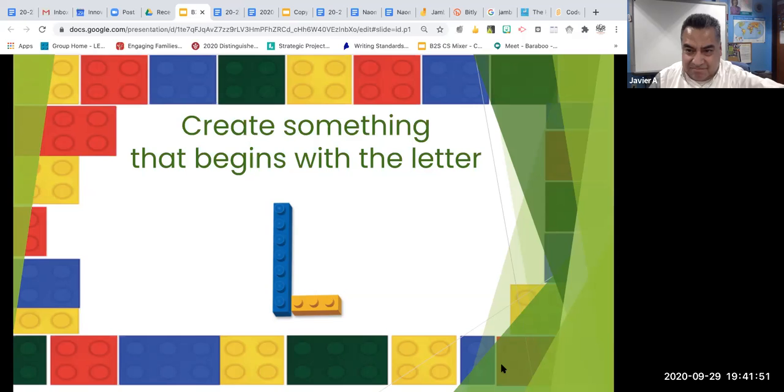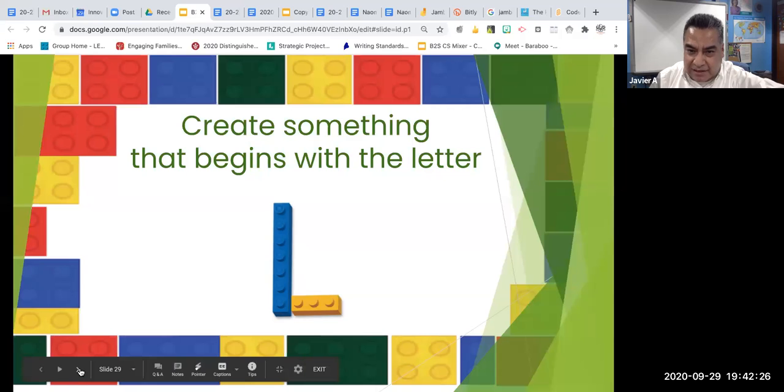So in that moment, I go around the computer lab and see the creations and ask the students what they created. So you share with the rest of the class what the creation is. I believe this is a great engagement, and sometimes teamwork, because I'm saying, you know what, I'm thinking about something right now to create with the letter L. Do you know what? Don't do it with L. Do it with the first letter of your name, or try to do your name connected with Legos. So that is something maybe you're thinking to use with your little ones, and it's a great, like I said, engagement. So go to next, please.